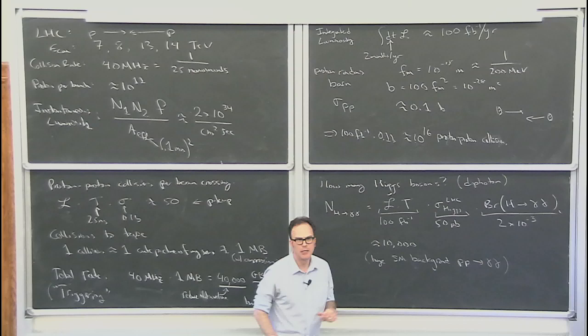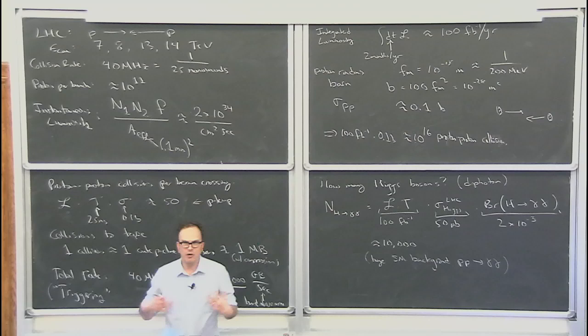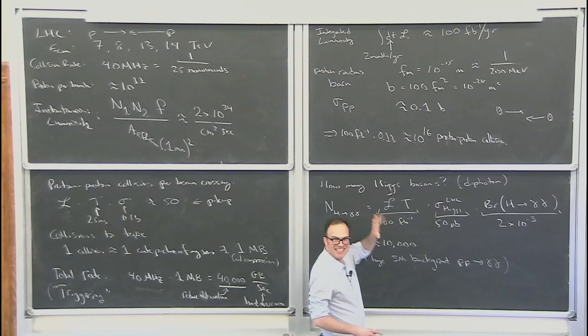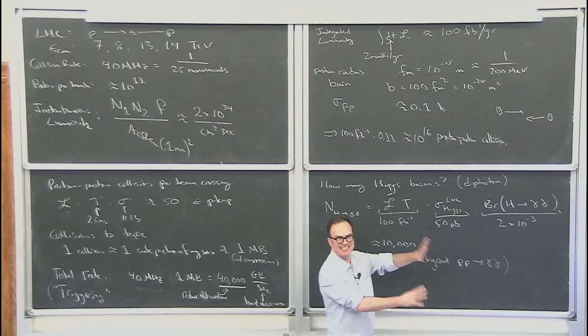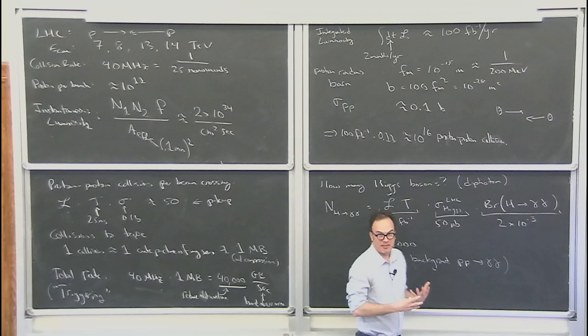So in these lectures, what I hope is that you'll get a sense of how to go about calculating. So this part, we're done. I have proton-proton beams. I get some luminosity. I have some data. That's the accelerator physicist's job. That's the experimentalist's job. If I'm a theorist, I want to be able to predict this cross-section. I want to be able to predict this branching ratio.